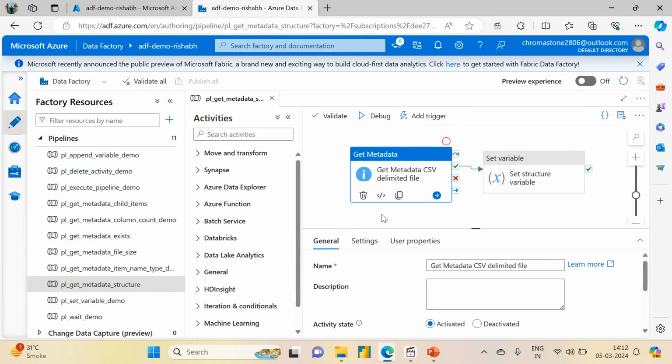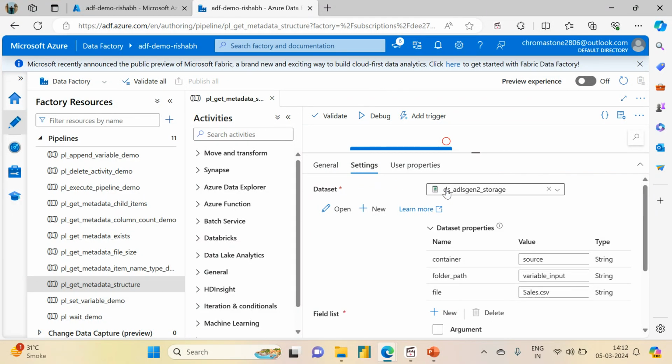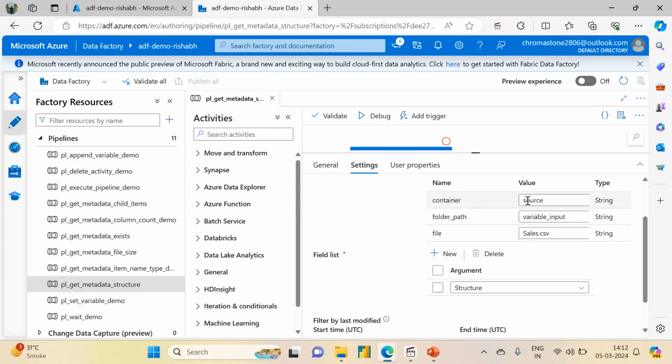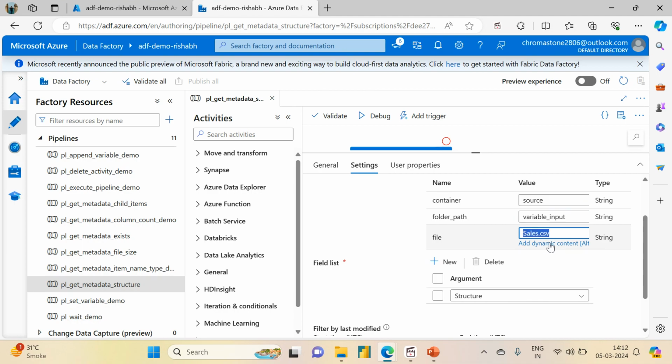In the get metadata, you have to go to settings, and check your data set. It is the old data set that we have used in the last couple of sessions, and you have to give all the details like what is the file system name, that is source, what is the path, that is folder path, and what is the file. After that you have to select the field list.